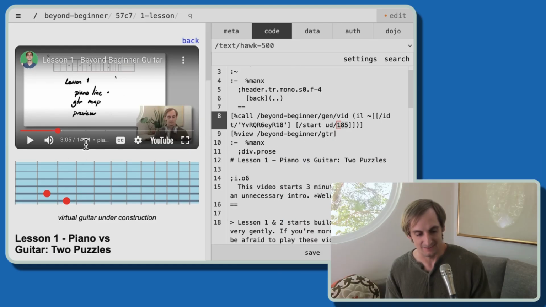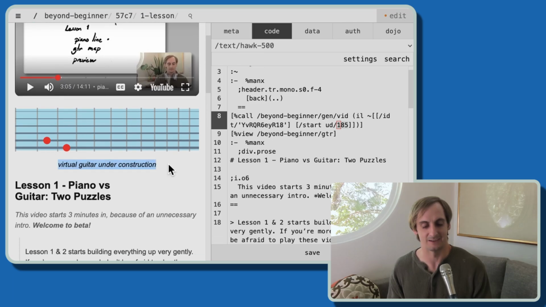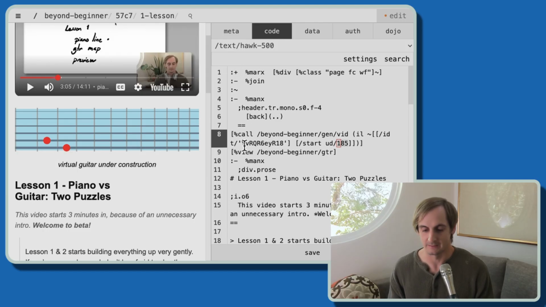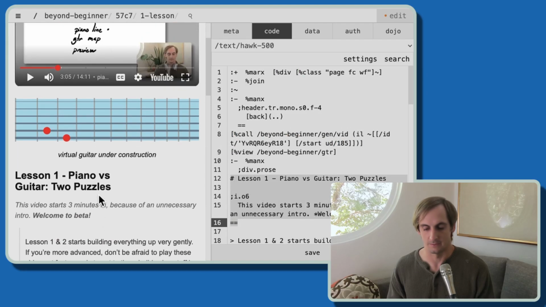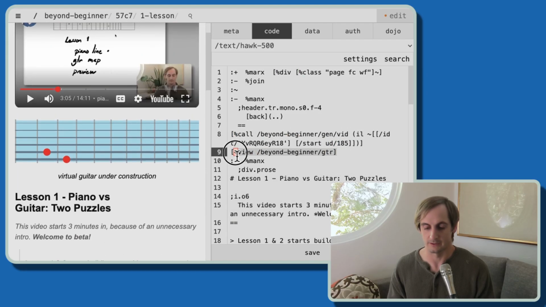Neat. Over here, we also have the virtual guitar's under construction. I got this little demo. It's like, wouldn't this be awesome if it was real? This is being grabbed. We can see the exact same scenario hit here where we've joined together a bunch of things. We've got the back button. We have the video, the markdown below, and we also have this view.